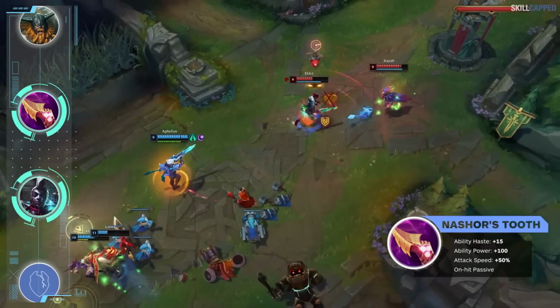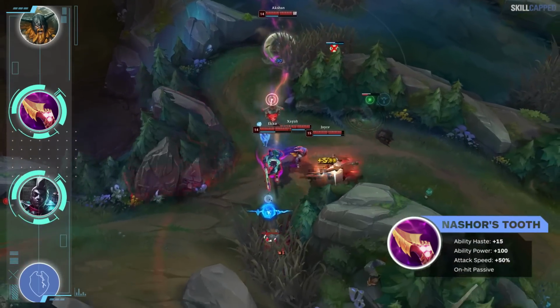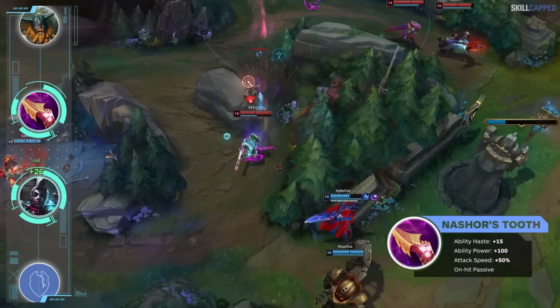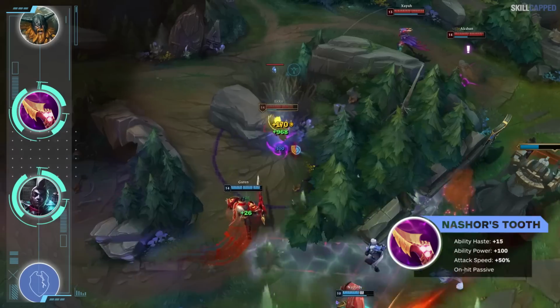If you've never tried Nashor's on Echo before, it just feels so much smoother to play than Lichbane. The attack speed adds a really nice touch that Lichbane lacks, allowing faster passive procs, quicker clear speeds, and stronger objective taking power.